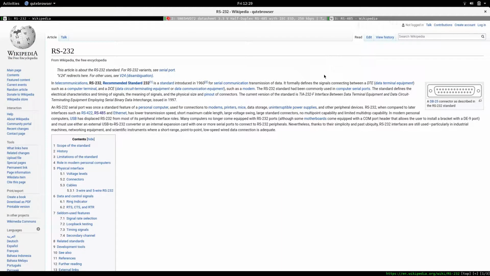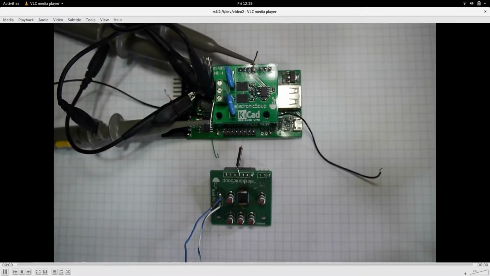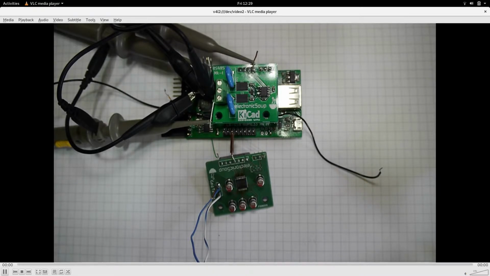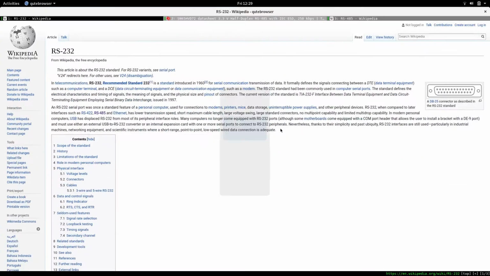485. And the other thing about this, sorry, I should say, this is a full duplex protocol, and that's because there's a dedicated transmit line, you can see it on this board, there's a dedicated transmit and a dedicated receive. So we can receive and transmit at the same time. The problem with it is that it's full duplex, it can receive and transmit at the same time, but it can only transmit and receive between 2 devices. So it's a point-to-point protocol.